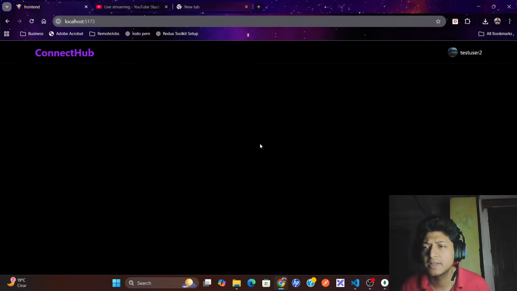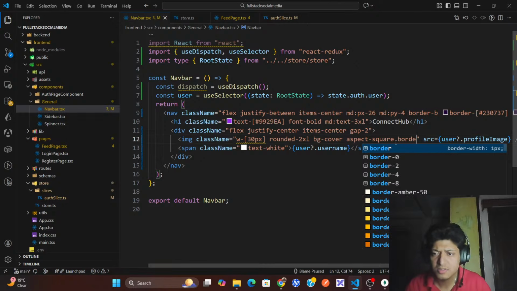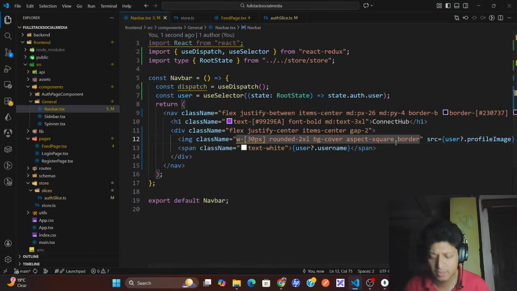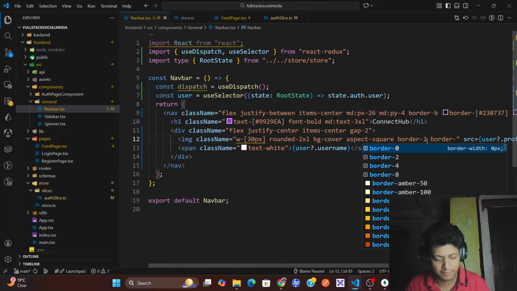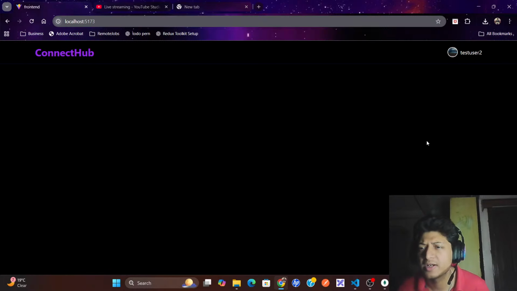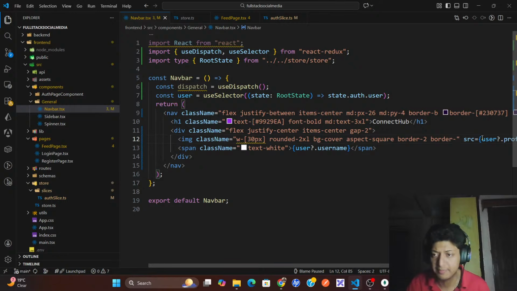30 pixel, yeah, 30 pixel is fine, and I can give it a border. Just a sec, I'll give it border here, border 2, and border can be white, I think, just to check. Not white, we can do this color, this one that we have, and copy this. I'll come here. This is basically my main theme. We can do this. Yeah, this is looking good, and I can do this. Yep, this is fine.